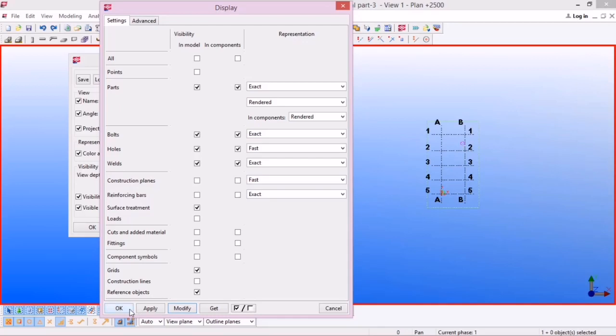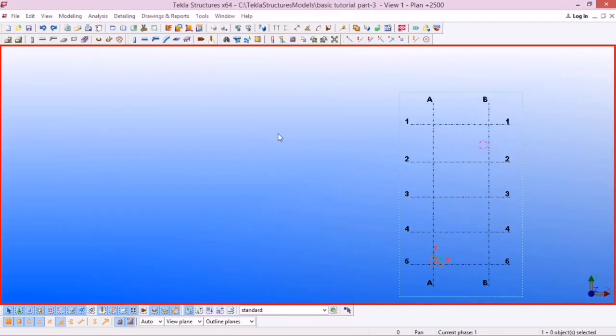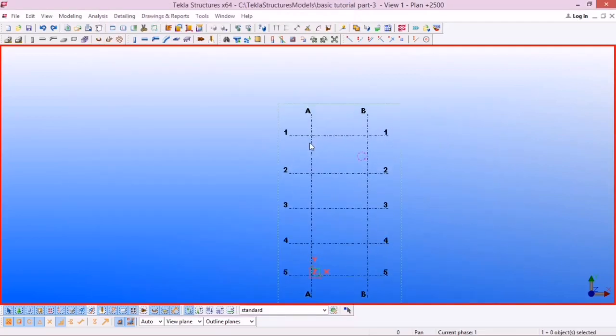We will learn the other things when we start the modeling. Here there are rendered, wireframe, hidden lines options. Now we will go with the rendered option. Everything else we will keep as the default setting. So I think this is enough for view properties. So we will go for modeling.